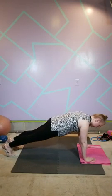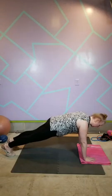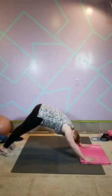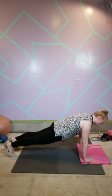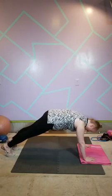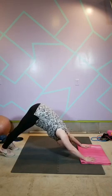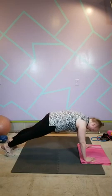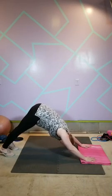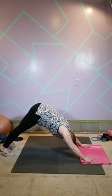So we go from plank up to down dog, and that's 1. We're gonna do it 10 times. 1. 2. Good. Hips pull to the sky, chest towards your thighs. 3. 4. 5.